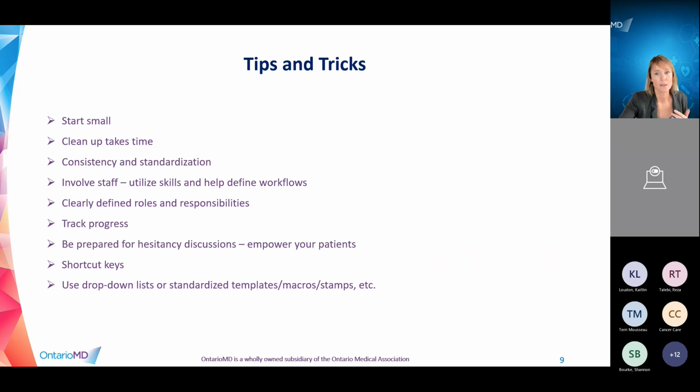You want to be consistent, so use that CPP in the EMR, use standardized nomenclature across the practice. It's going to make it so much easier for you in future when you're trying to find populations to follow up with. And it's most helpful when you are with your patient and you know exactly where to find the information that you need quickly. Involve your staff. So this is a good way to allow a staff member to utilize skills.